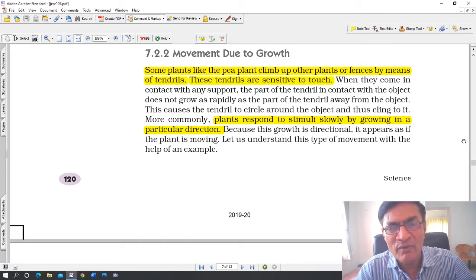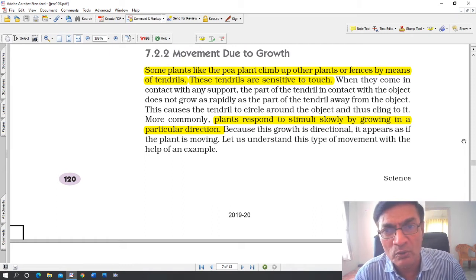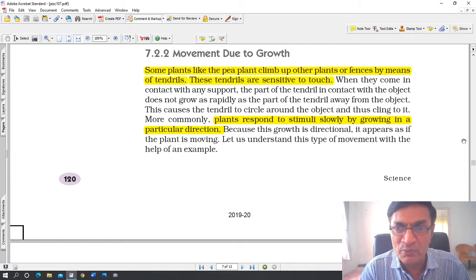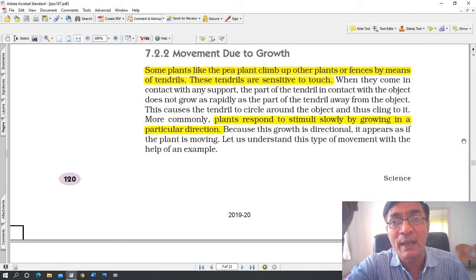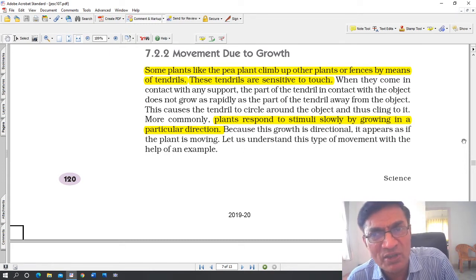That kind of growth also takes place. The money plant also goes towards light, towards water, and it needs support to grow taller because of the nature of the plant. These creepers creep along the ground, or they have tendrils with the help of which they can take support and climb up other plants or a pole. These tendrils are sensitive to touch.